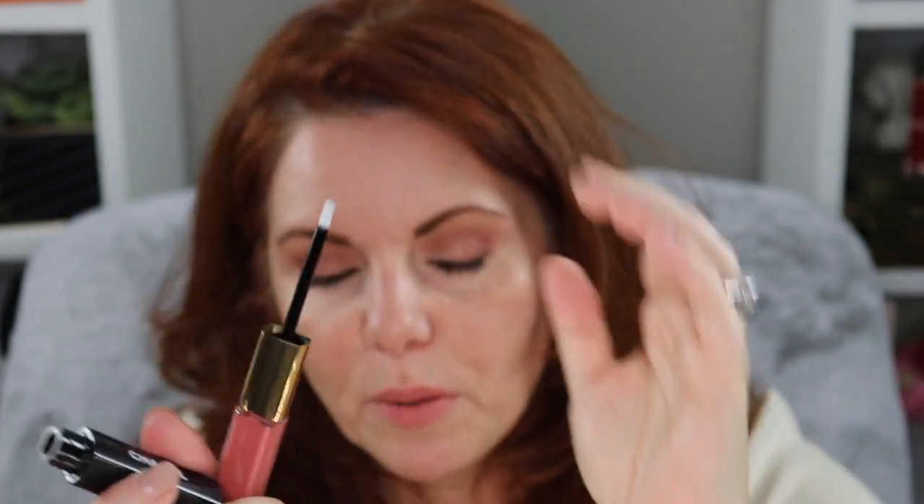So the way that this works is you take the lip color side and put it on your lips. It doesn't feel like a liquid lip or anything like that — it feels a little drying, a little matte. And when it feels that way, that's when you go back in with the gloss side. The gloss side is the Chanel side — you open it up, little teeny brush — put it on your lips. And that's what it looks like. It literally sort of dries this way, so you get this kind of glossy lip, but it doesn't come off. You can wear it throughout the day, you can wear it under a mask. It's not going to be this glossy all day — what it kind of turns into is like a satiny kind of look, but it stays on all day. You can eat with it, you can drink with it. It's an amazing formula. So that's the Endless Pink.